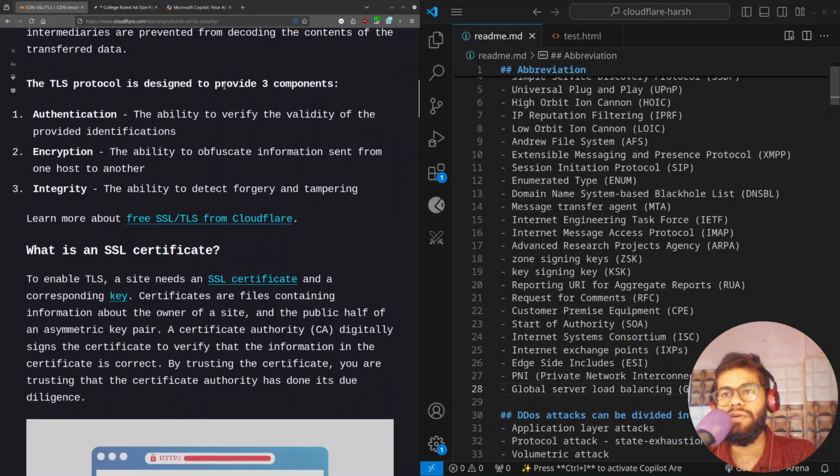The TLS protocol is designed to provide three things: authentication, encryption, and integrity. Authentication means verifying the validity of the identification. Encryption means obfuscating the information, and integrity means detecting forgery and tampering.